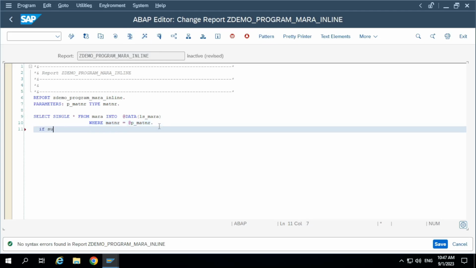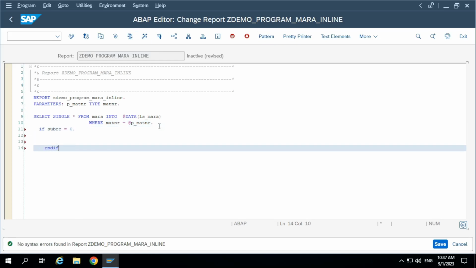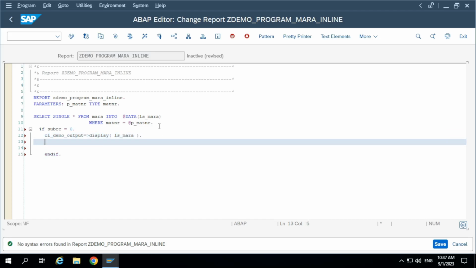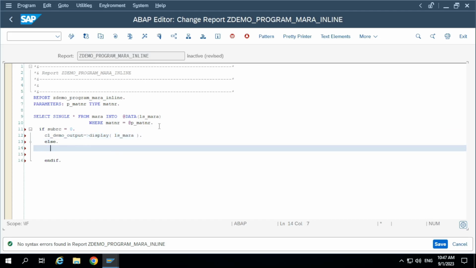If sy-subrc equal to 0, display the data, okay, else I will display a message.